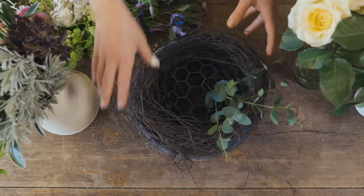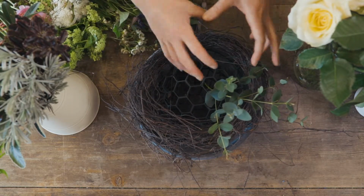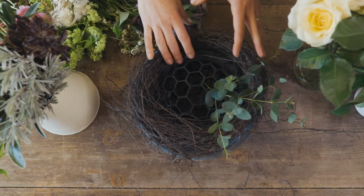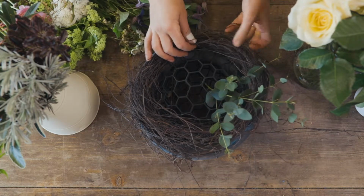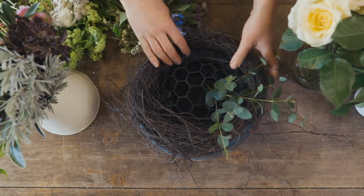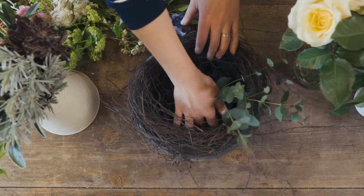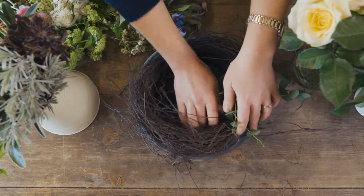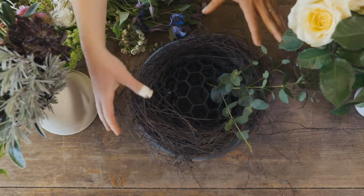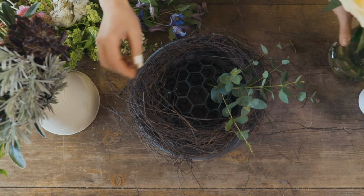I've then put a circle of this, I'm not quite sure what it's called, we buy it in big wads in the wholesalers. It's just like a twiggy sort of birchy material that's really flexible. So I've just wired it in. You can see there's a green wire here. I've attached it to the pillow just to hold it in place. But I like the fact that it's sort of airy. It gives movement to the arrangement, which is really nice.